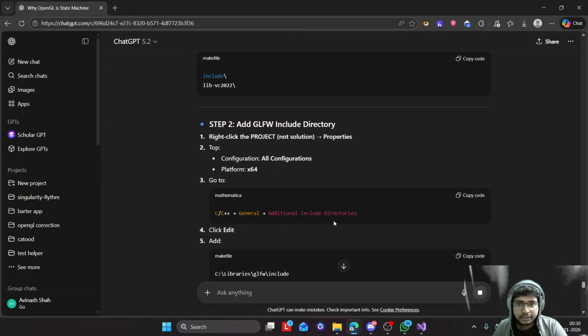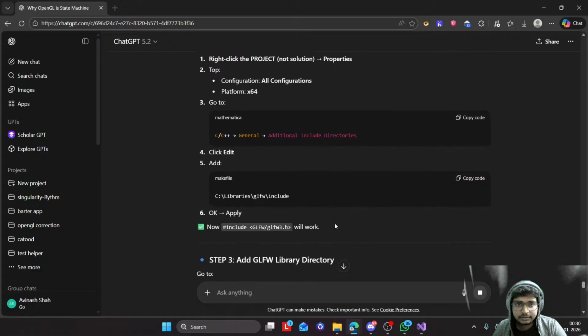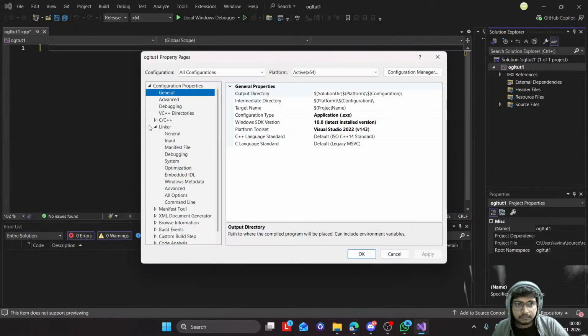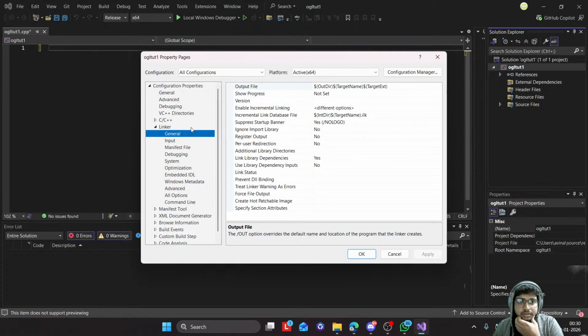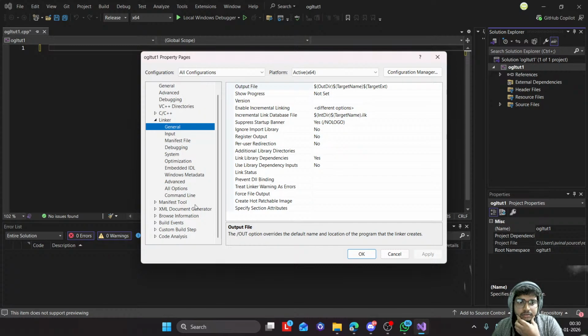General, additional include directories. Okay. It's inside general. Okay, linker, general. It's not there. It's not there. Where should I go? I think C, C++.